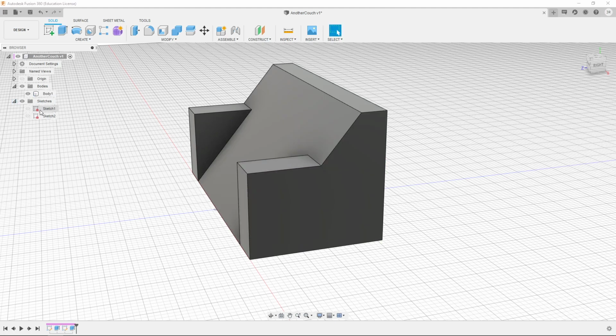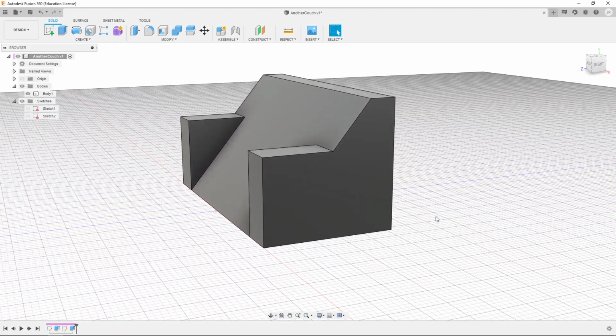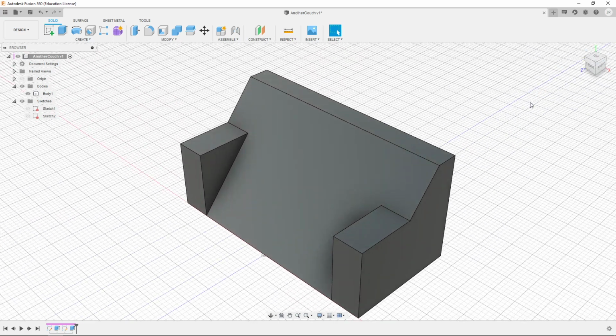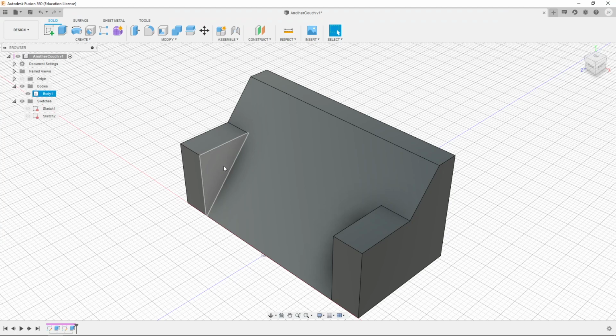And when I click OK, it'll hide the sketch that had those. And if I look at my sketch folder, notice both are invisible, the original and the one we just made with the 2 squares. They're no longer visible. But our extrusion brought out the 2 walls. So if I go to the home view, we're slowly but surely coming along to this view. We have these 2 walls out, right? You can see this triangle is a result of this, and there it is, right? We can see that as a feature has appeared.